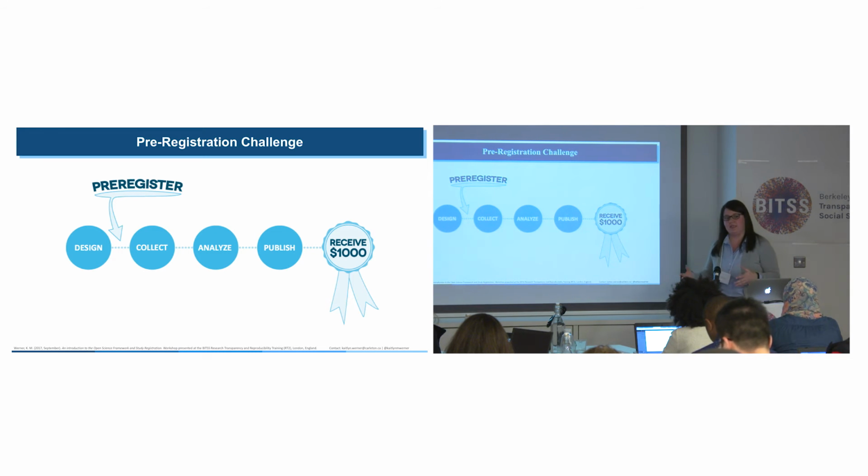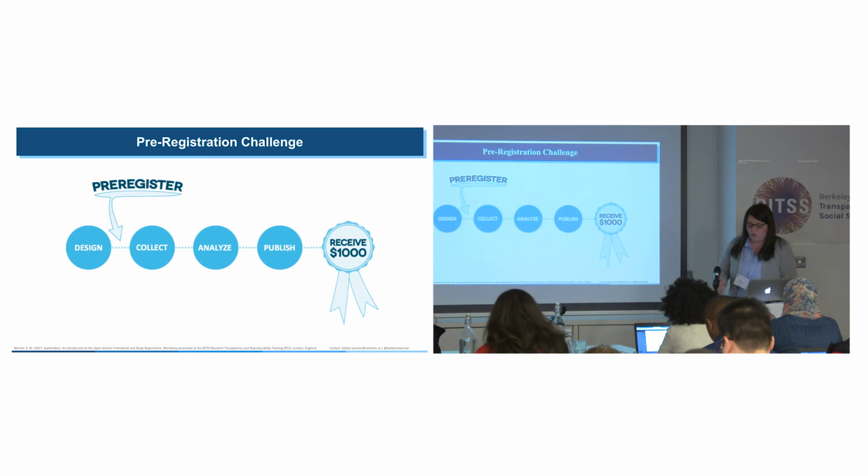And so this is one of the incentives that they're using to help facilitate that process. If you pre-register your study following this particular protocol before you collect your data, then collect your data, write up your results, and publish that study in one of the eligible journals, there are tons of eligible journals across multiple fields, so you can check that out for yourselves. Once you get that study published, it doesn't matter what the findings are, as long as it gets published in one of the journals, you'll win $1,000.